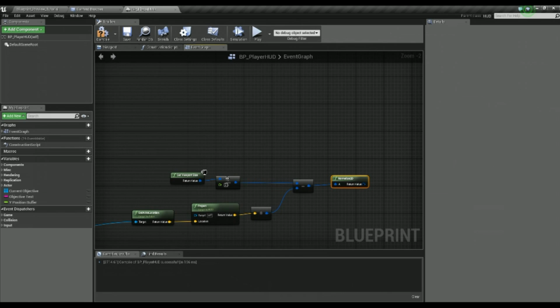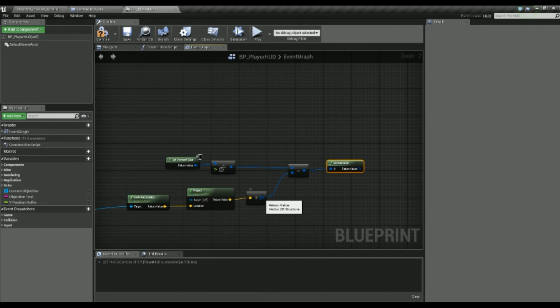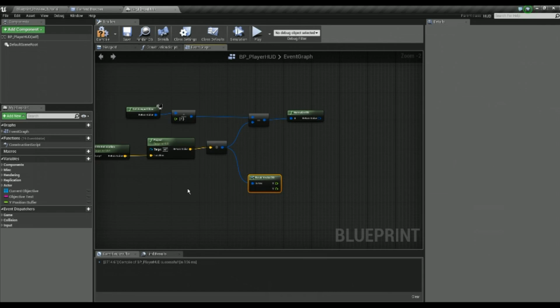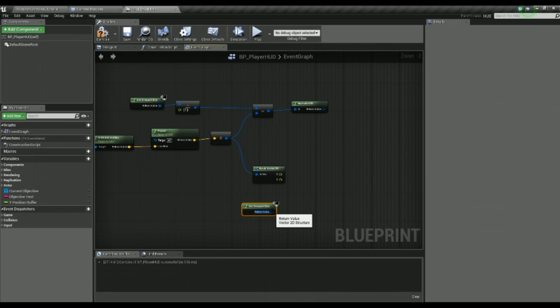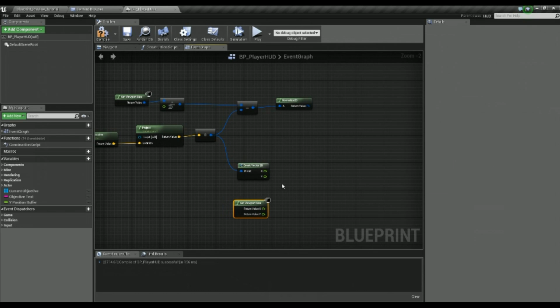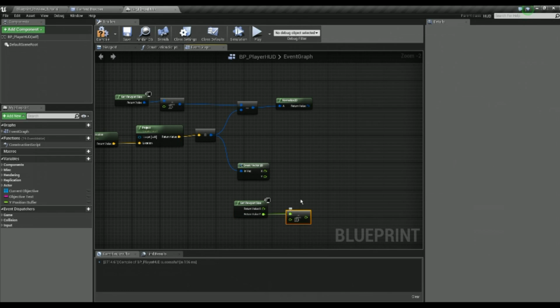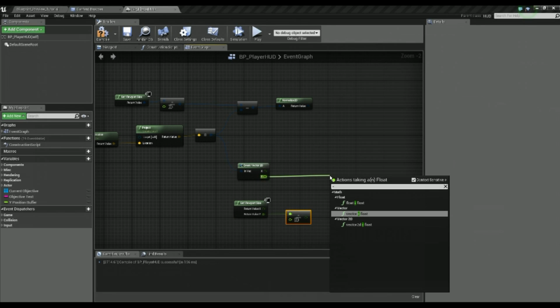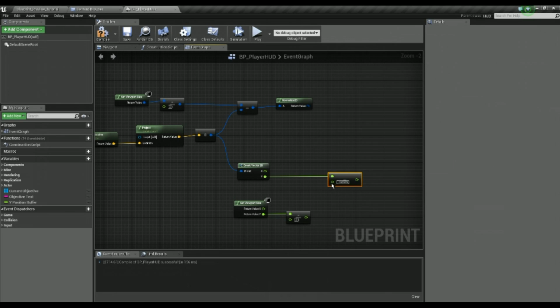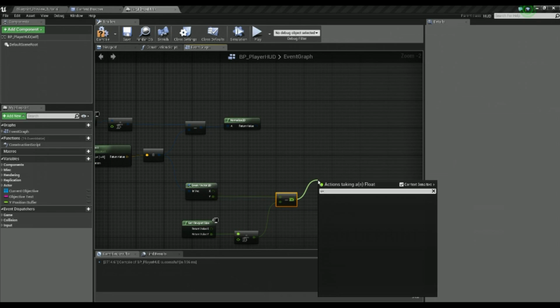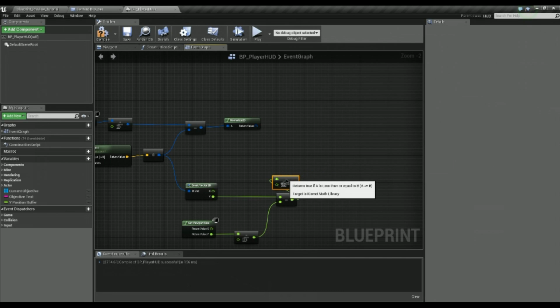And now at the same time, what we're going to do is grab our project here and our conversion to a 2D. We're going to break this vector. And then from here, we're going to get our viewport size again. Now we're going to split its structural pin. Divide the Y by 2, because we want to get half screen height. Now subtract these guys. And then check if this result is less than or equal to 0. And then do a branch.